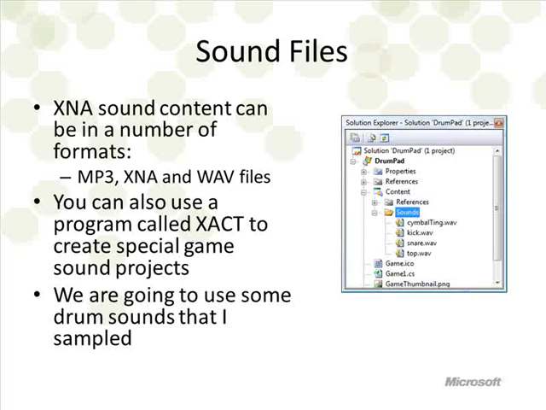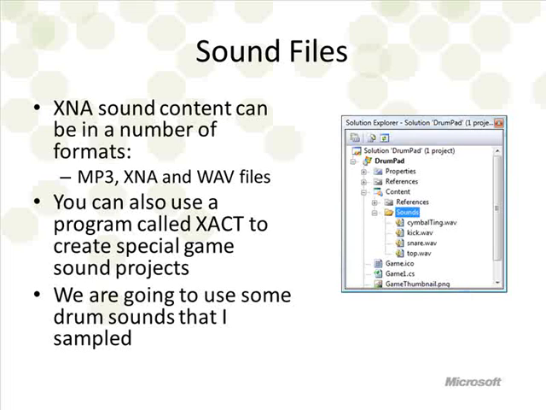It's got a nice pretty interface. You can fiddle around with waveforms, sample sound and play with it, or you can use the ones I've provided. I'll put those up on the web later on. And so as far as we're concerned, we've made some WAV files. I've got 4 of them: cymbal, ting, kick, snare and top, because I'm making a drum, and I've put those all in the sounds directory.